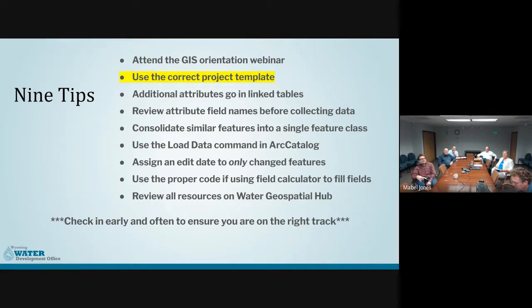If you choose to set up your own database first, and then migrate into our format later, you may end up doing more work and have mismatch in attributes that we include in our template. Be sure to check in with questions. Mabel and I are always happy to help. We do prefer that you work with your water development project manager first, but we are a resource for both of you. Keep in mind that if you do have a change in personnel with GIS responsibilities for your project, the new person can always review this recorded webinar and documents, and we're also happy to work through questions one-on-one as needed.